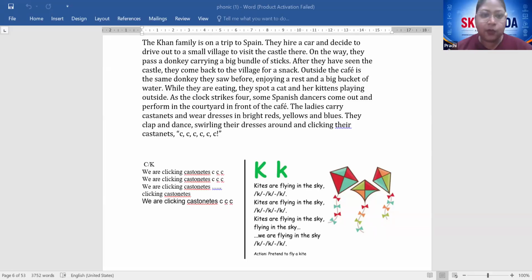In nursery, we don't tell the rule because we don't teach three-letter words. So what we do is give a hint. While teaching the letter C, we say curly c. Repeat after me: curly c, curly c. Yes, well done. Now for letter K, we give the hint kicking k.